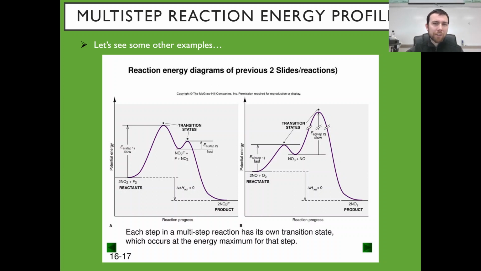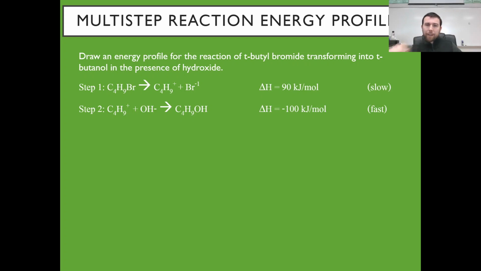Now, let's say you're asked to construct your own. Let's say you're asked to draw the energy profile for the reaction of t-butyl bromide transforming into t-butanol in the presence of hydroxide. They give you the steps: the first step is a slow step, the second step is a fast step, and they want you to construct a reaction energy profile.